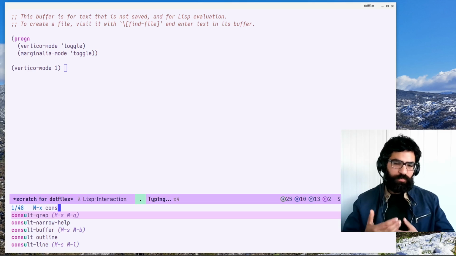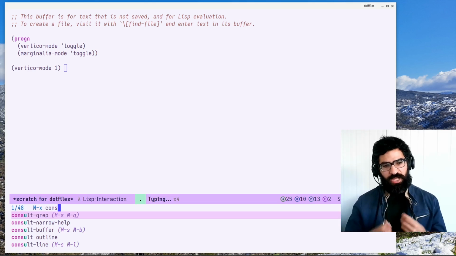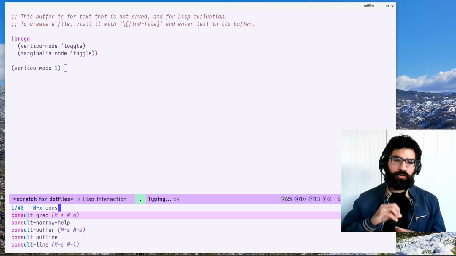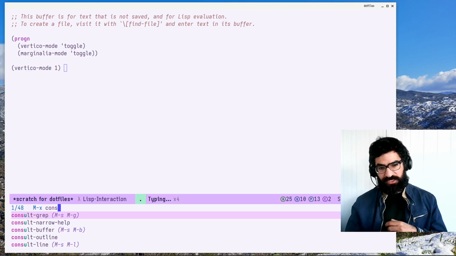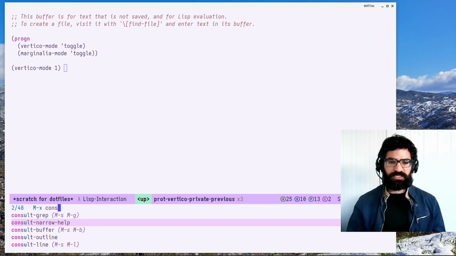As you type, Vertico updates the results live. And so you have immediate feedback and you know, okay, this is what I want, this is not what I want, and you can adjust accordingly. And then once you have typed enough, you can just select what you want, hit enter, and continue on with what you were doing. This is the idea.